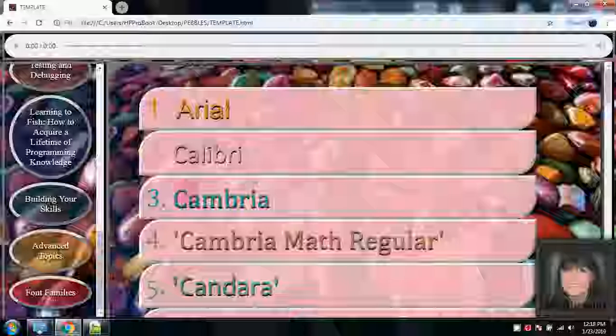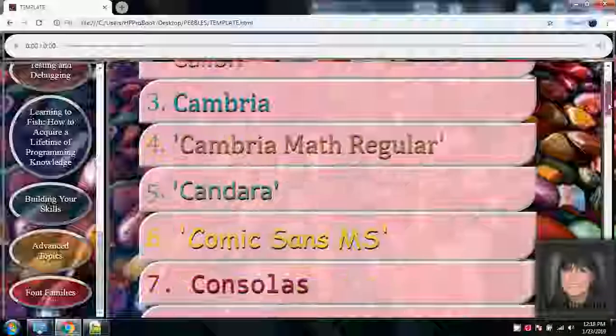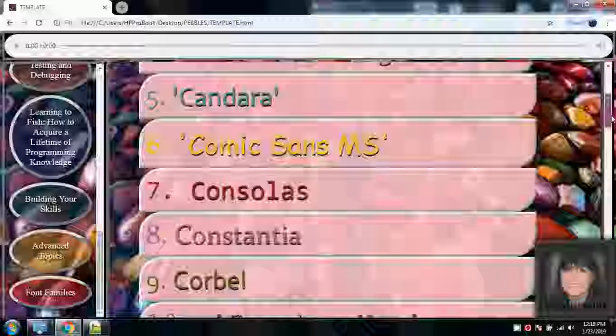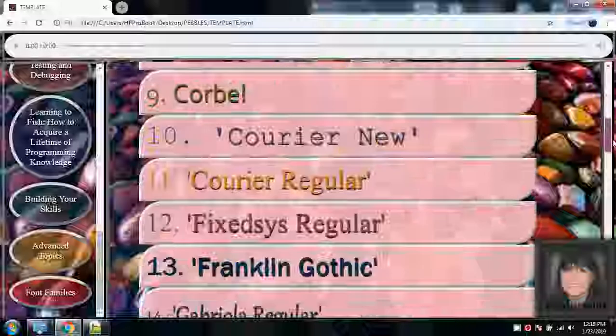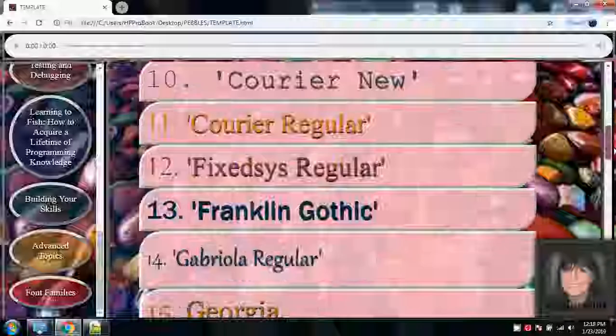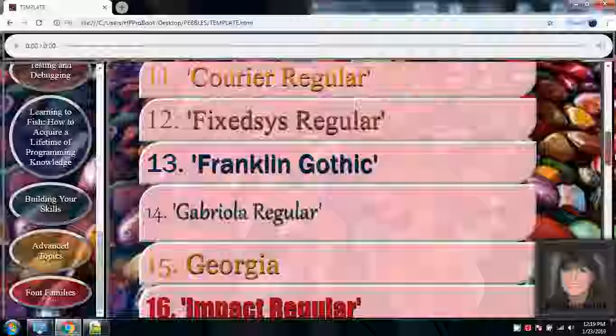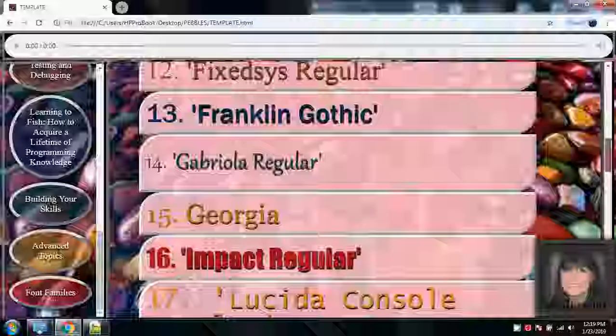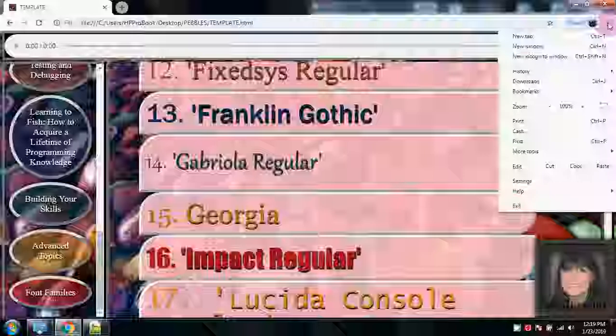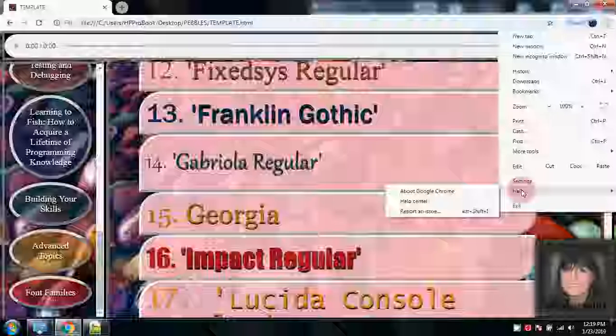Now, these fonts I know work on my device. None of them are too exciting. They're basically quite plain, and probably every device has these, but I get to see at a glance what they'll look like on my system. Let's see. What am I? I think this is Google Chrome. I thought it was Firefox, but no, I'm looking at it through Google Chrome.